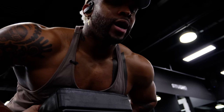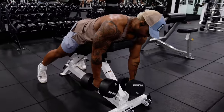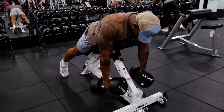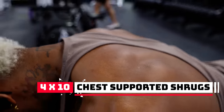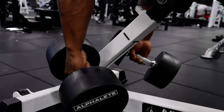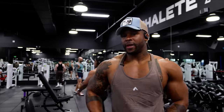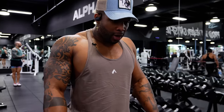Exercise for the back, which is my weakest link, but these have felt really good. We're gonna do shrugs in a bench assisted position, just right here. We're doing the bench assist. It cuts out any bounce. But in all of this, this is pure trap movement, right?